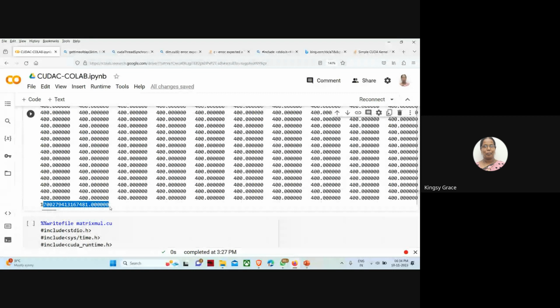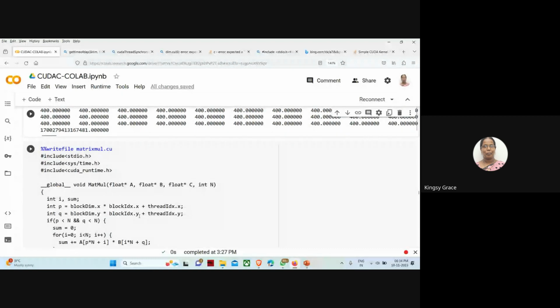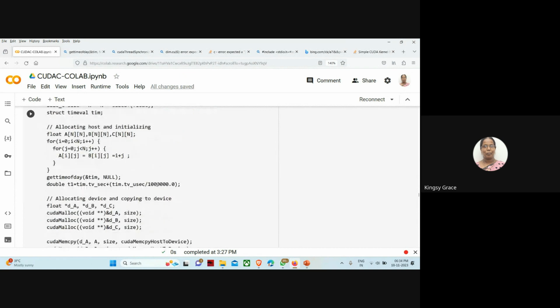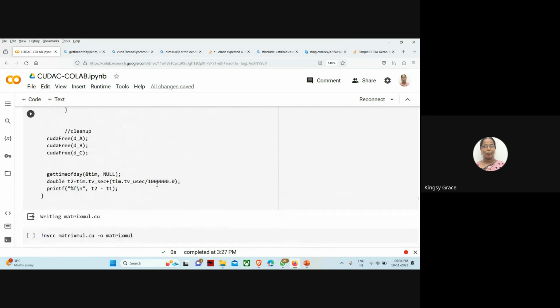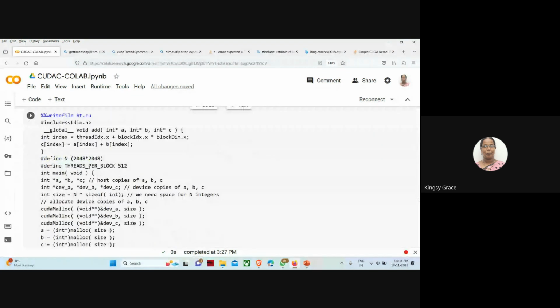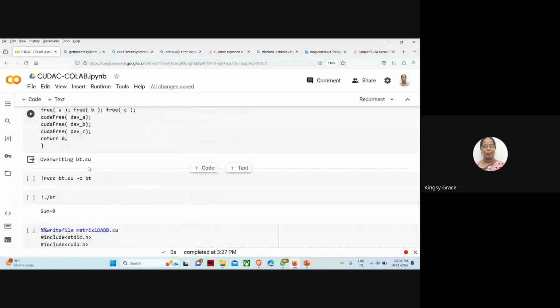It is here. If you want to convert it into seconds or minutes format, that also you can do. Likewise, you change the dimensions from 1D to 2D, and you calculate the time. Whichever way of programming provides you the better time, you can take that. Here also you can do that. One I have executed, but it is not rendered due to the limit issues.